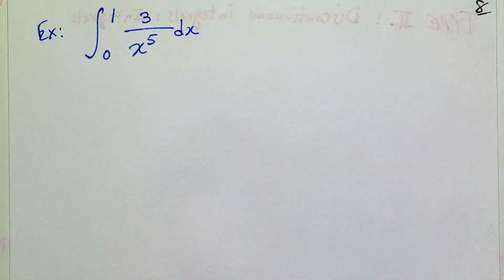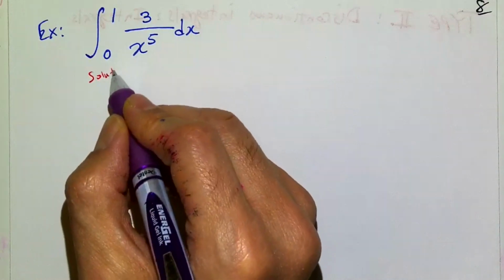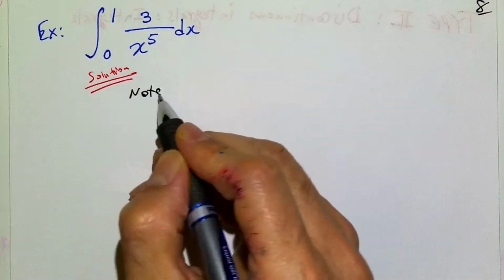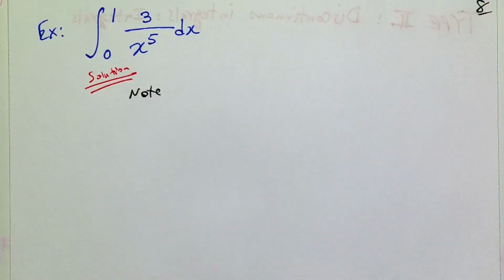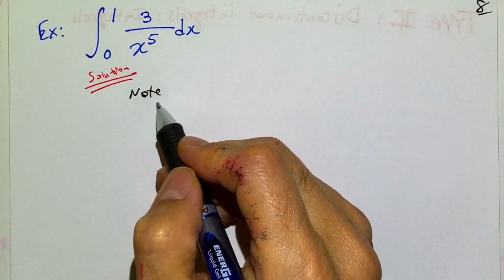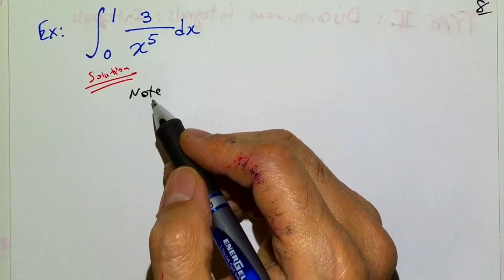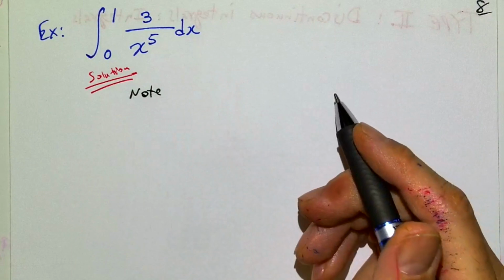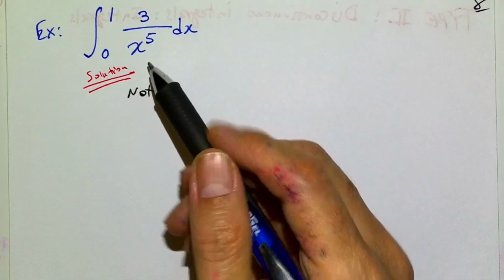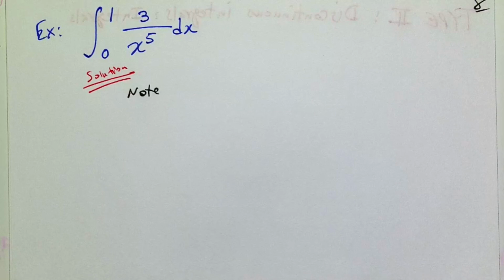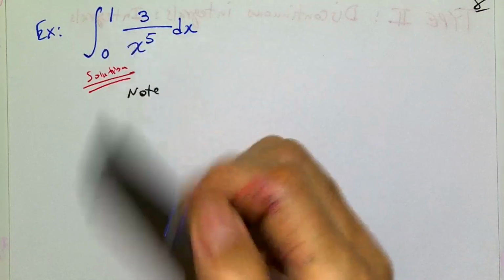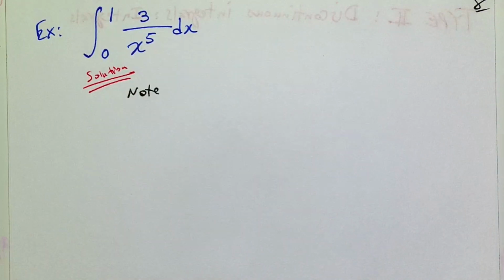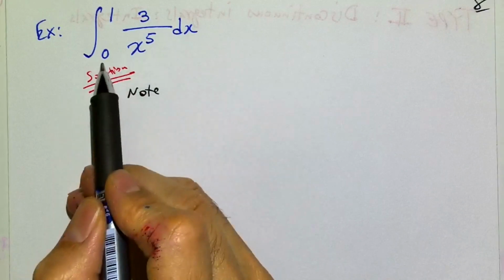Okay, so note, why don't you please pause the video and go through this, if you haven't already, because you've seen how we approach type 1. A lot of that technique is also applicable here. But just remember, in type 2, you can't take the limit of the integral as t goes to infinity, but you should take the limit of the integral as t approaches the value of the vertical asymptote. So in this case, 0.